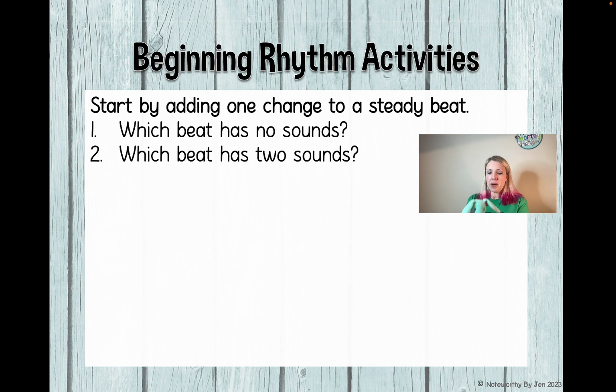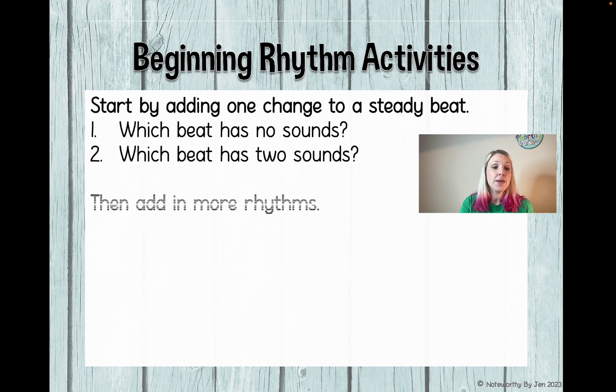So for the bunny, if you know that Sleeping Bunny song, you could have a bunny that hops up on a certain beat. And maybe that is the one that gets 2 sounds. Or maybe it's sleeping on a certain beat and that gets no sounds. So you could say, okay, there's 4 beats up on the board and here's my bunny. 1, 2, 3, 4. Ooh, which one had 2 sounds? Or you could be like 1, 2, 3, 4. Which one did they sleep on? And you could have kids go through and do this as well. So that's a great idea.